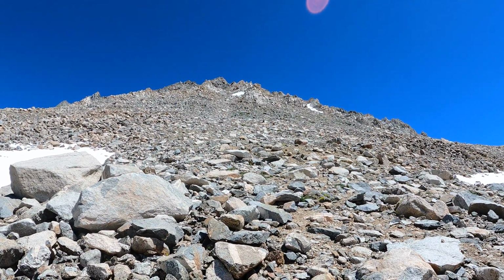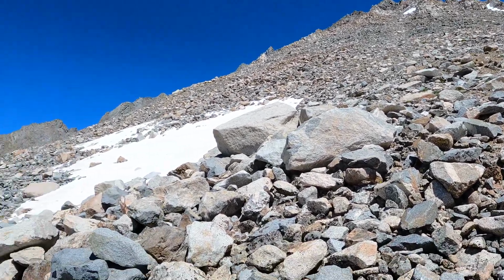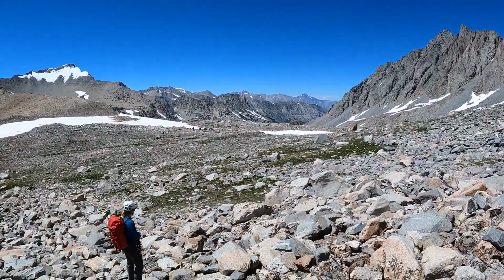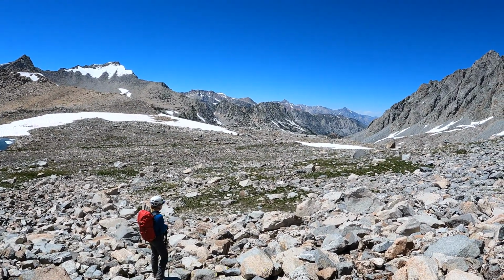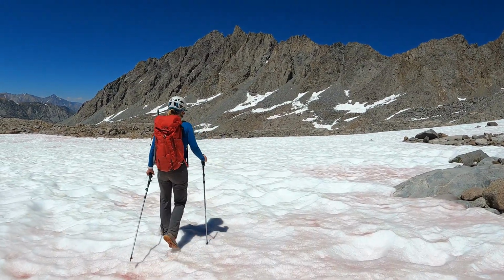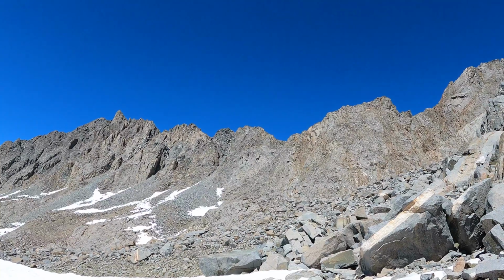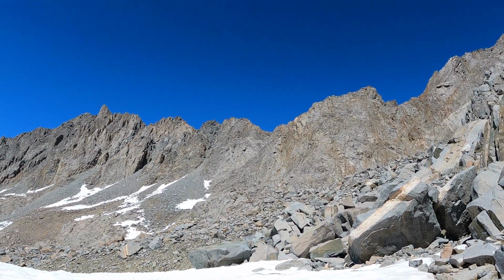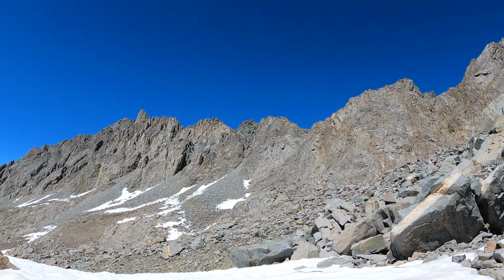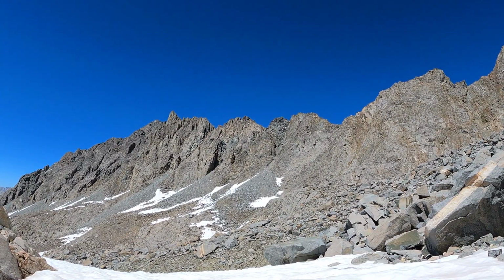Looking back at the chute we just came down, and here is the beautiful plateau of Bishop Pass. We're gonna have to throw the crampons on to traverse one little sketchy part of snow. Then we should be able to do some glissading and pretty much be in the clear. It's still Sun Cup season. This right here is called the Inconsolable Range. It has a bunch of peaks like Aperture Peak, Jigsaw Peak, Picture Puzzle. I love this. It's just really, really beautiful. The first time I ever came over Bishop Pass, I was really taken by it.